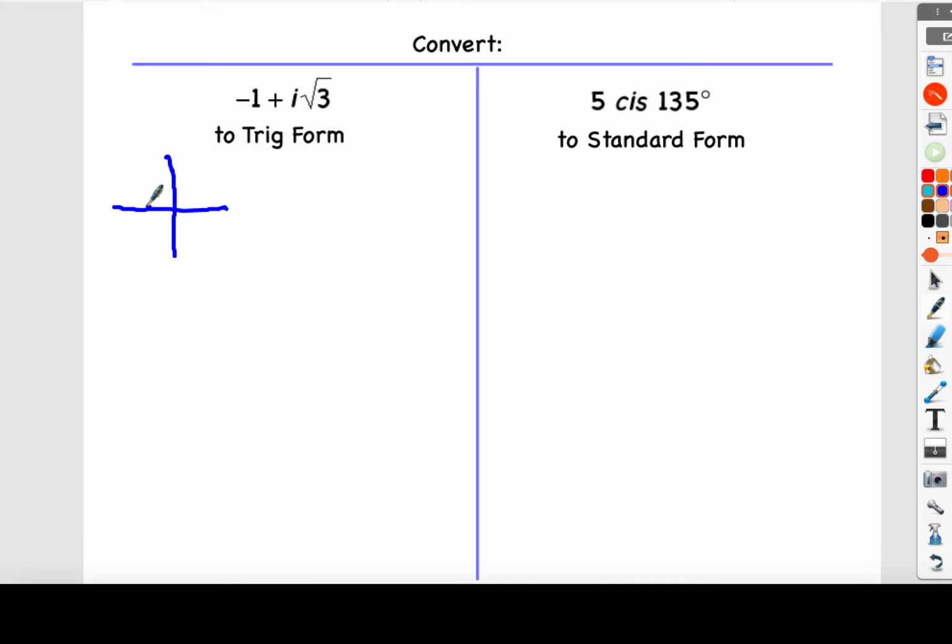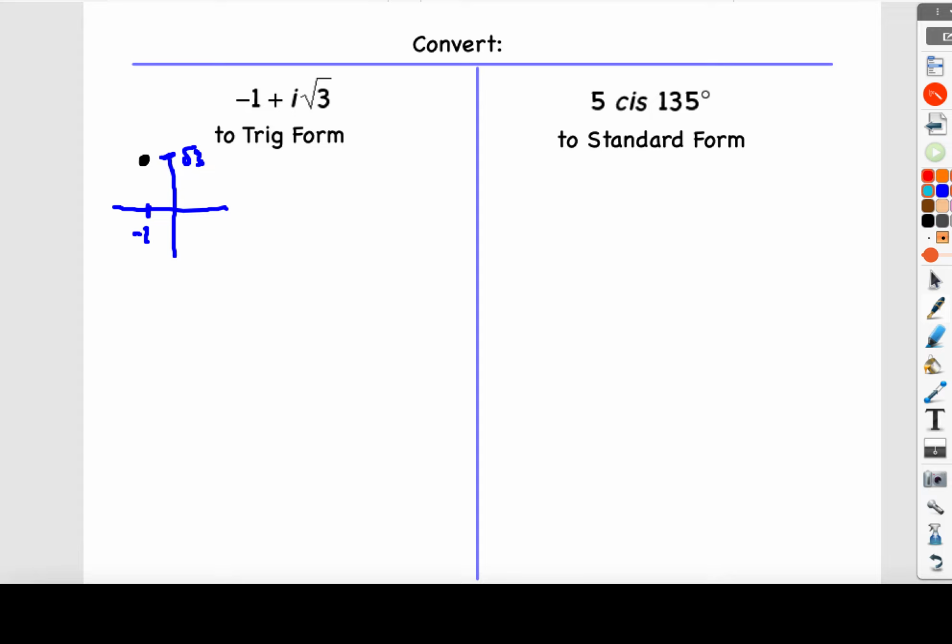So we're going -1 unit to the left, and then we're going to go up root 3 units. So again, we're going to be extending essentially out here. Now realize, technically we're just plotting a point, but that line is sort of helpful, right? That's going to be that distance. So I don't mind if you draw that line. But realize that we're only really plotting that point. So technically, we should really just say, there's what we're looking for.